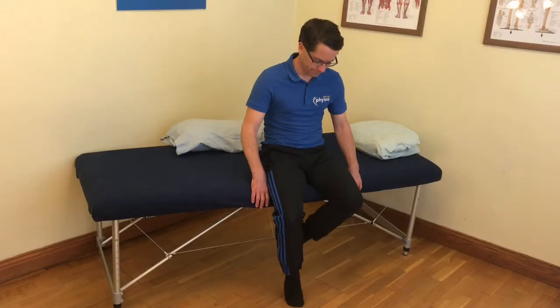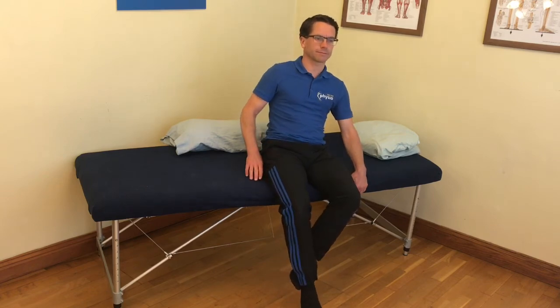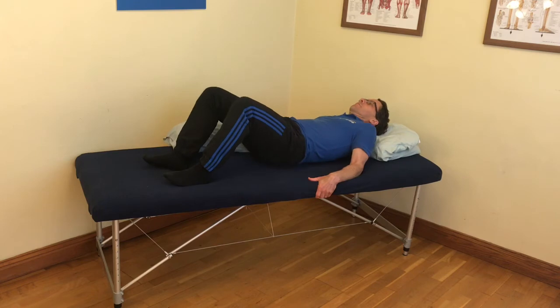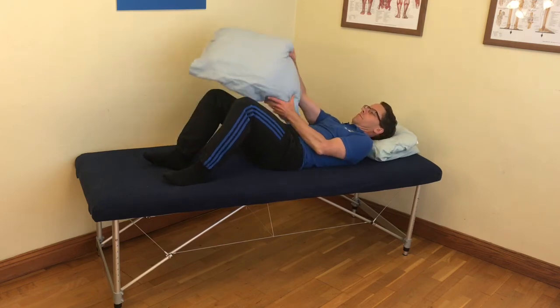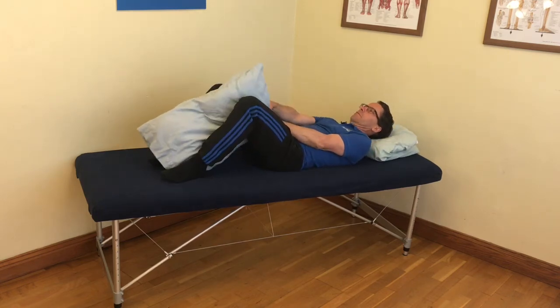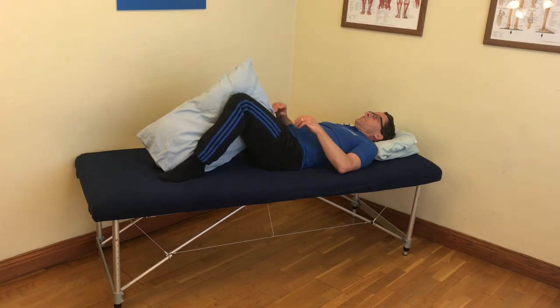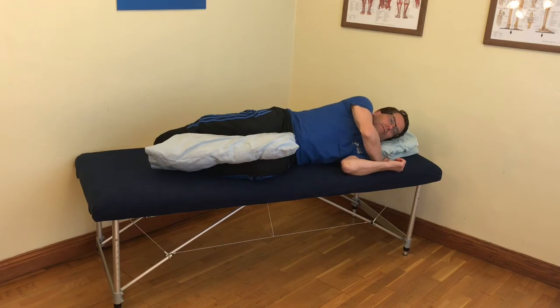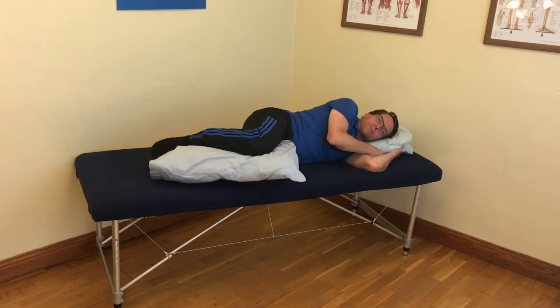When you get into bed, it could be useful to hook one foot under the other to assist in lifting onto the bed. I'd then suggest you put a pillow between your knees for comfort and to keep your leg in a neutral position, if you would like to sleep on your side with the affected side uppermost.